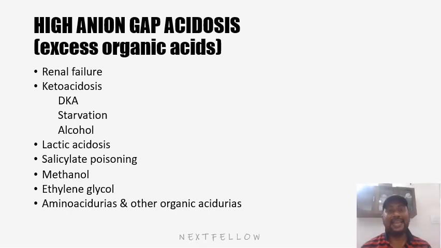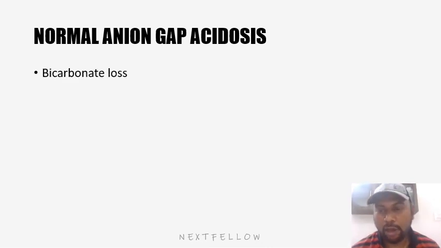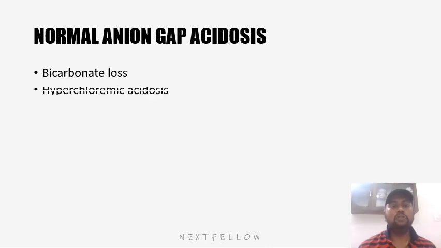Next, we'll move on to the second type of metabolic acidosis, which is normal anion gap acidosis. Okay, so here the acidosis is not due to excess accumulation of acid. Instead, it is due to loss of base. Okay, loss of bicarbonate. Whenever bicarbonate is lost from our body, for every bicarbonate lost, one chloride will be retained in excess. So this type of normal anion gap metabolic acidosis is also called hyperchloremic metabolic acidosis, because for loss of bicarbonate, one chloride will be taken up. That's the reason there is no change in the anion gap.